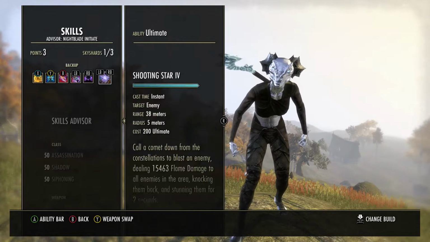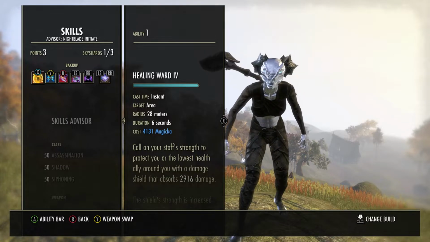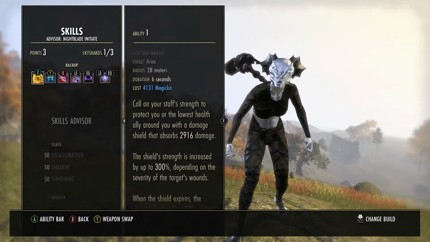Pretty OP. On our back bar, this is pretty much our defense bar. We have Healing Ward, obviously.